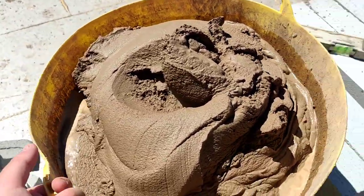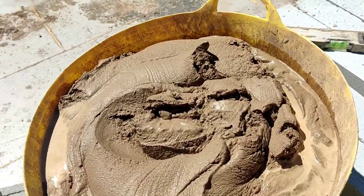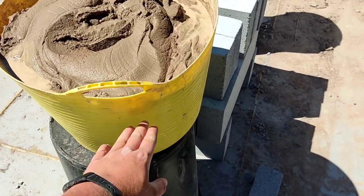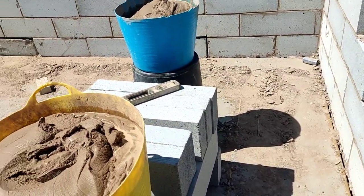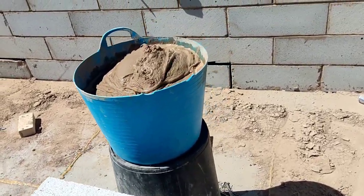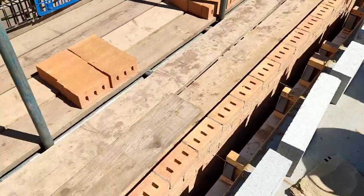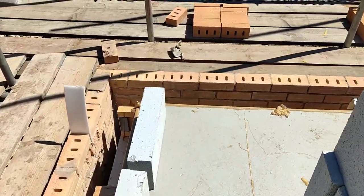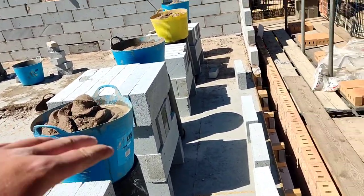Another thing with gorilla tubs as well, this is what I'm trying to get through to the viewers. You can move your spot board around easy when it's got half a tub of gobbo. When that's half used and it's down to here, move it over here when you're running out of gobbo. So much different application. So 70% more time your improver, i.e. Dean, can be laying. So that's 70% more output. Just think about it, guys. There's so much application for tubs.